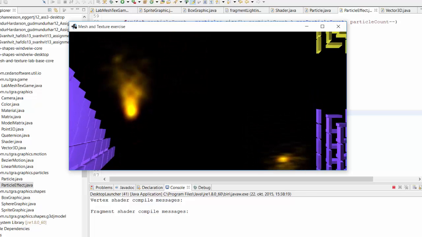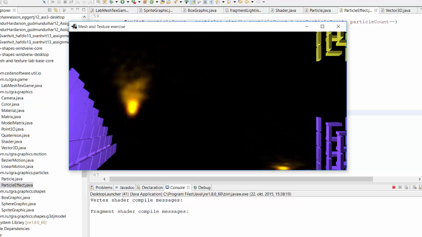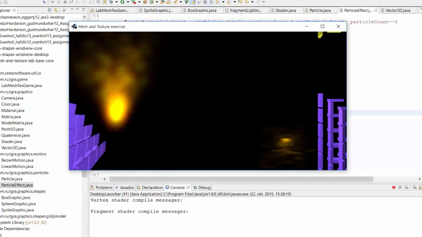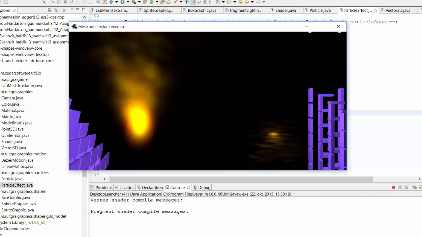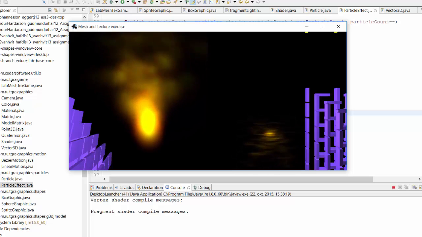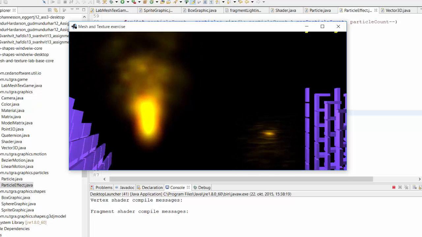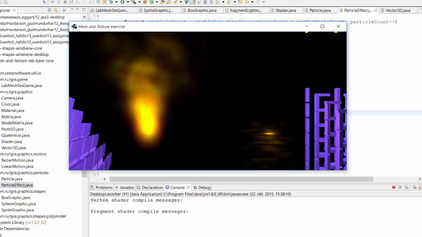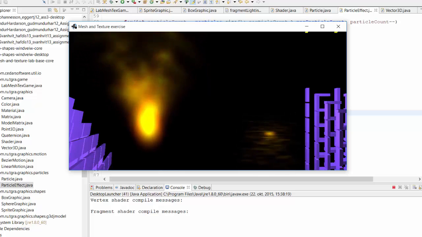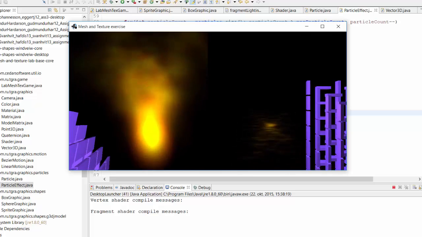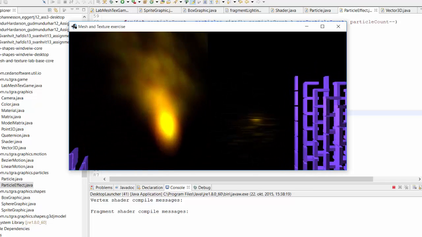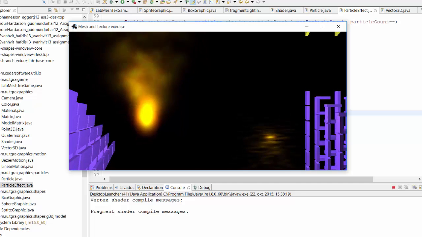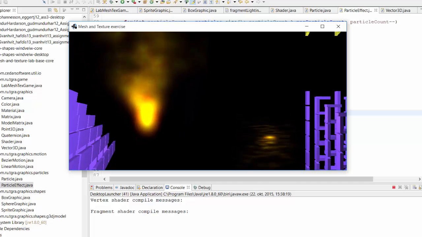Okay, so how's that looking now? Probably if we had a little bit more white in the center of the image itself, we'd get a more interesting effect here. A little bit more blue in it. It's so much just yellow and red, but that's something that you can play around with. Again, the problem of them facing. One thing we could do is a Y rotation and have that randomized as well.